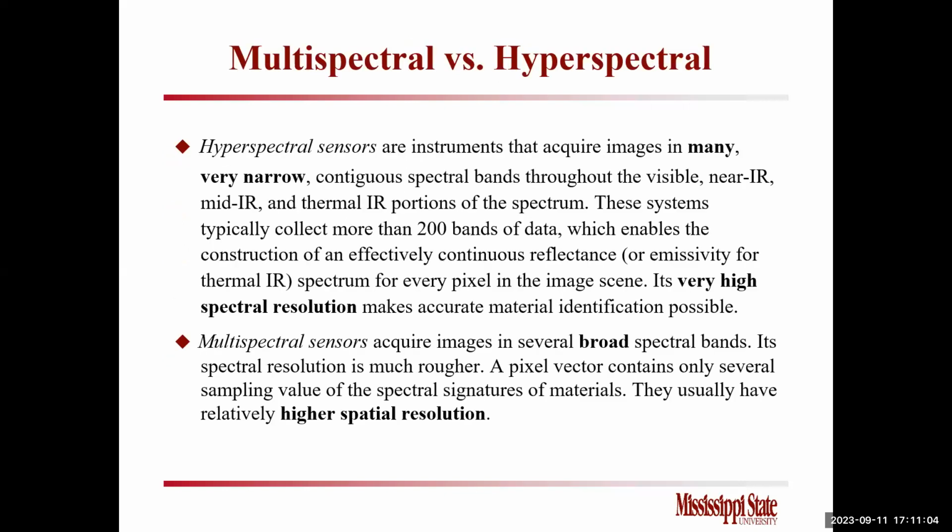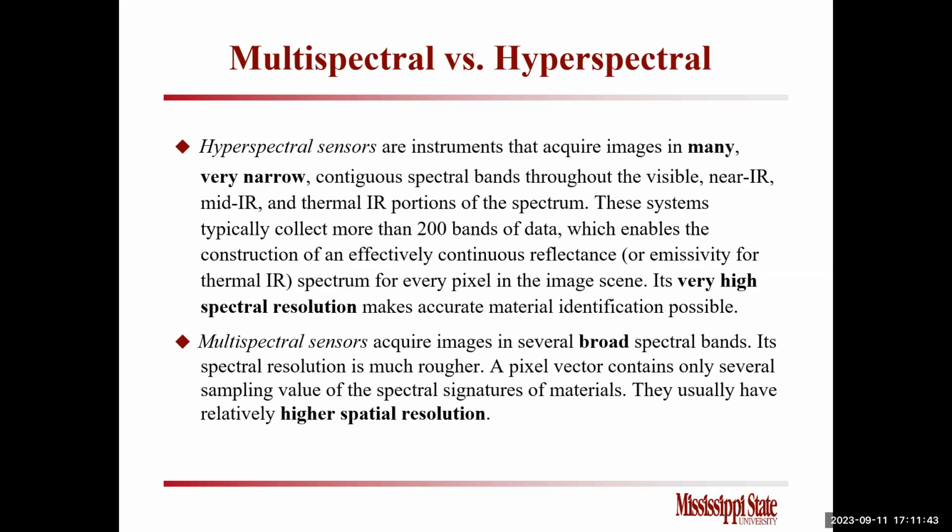So here's some background information: multispectral versus hyperspectral. I think most of us already know that a hyperspectral sensor can acquire images in many very narrow spectral bands. That means the sensor is doing very dense sampling in the spectral domain. Because of that, the resulting image has very high spectral resolution. The data we often use has about 10 nanometer spectral resolution.